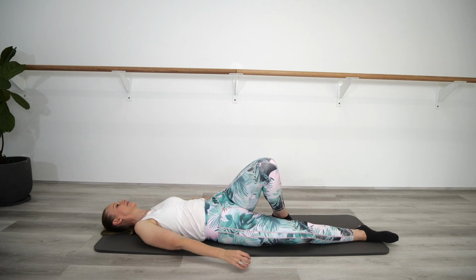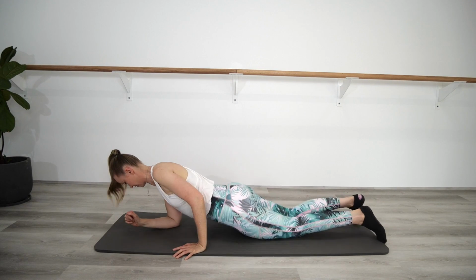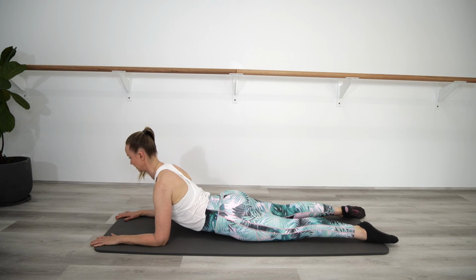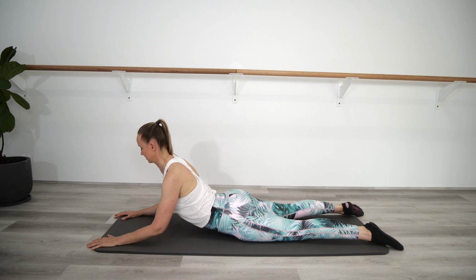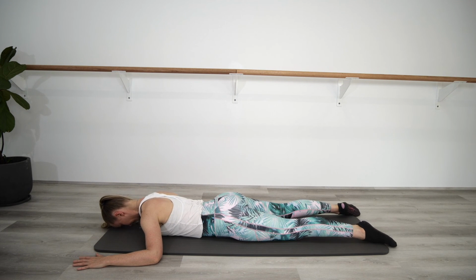Now roll over onto your tummy. Take a little gentle cobra press, so hands under shoulders, press up, a little back arch, stretching through the abdomen. And then lower down, take the arms a little wider, so 90 degrees at the elbows and at the shoulders.